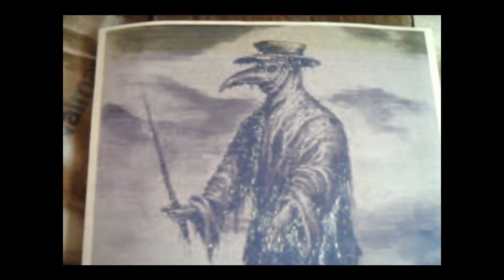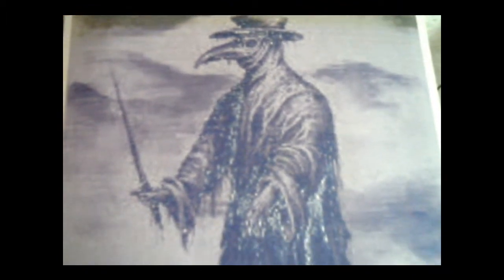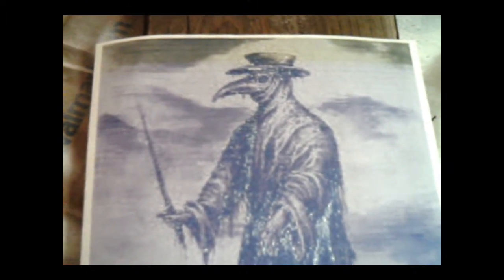So we're going to cut this out, give it a little teared edge, and attach it to our board. And see if we can make it all match up, because it's different colors. And my printer is running out of ink, so we're going to have to fill in with stain, and hopefully that will work out. We'll see in a minute. But we're going to do our Gothic Plague Doctor. Stay tuned and find out how this proceeds.